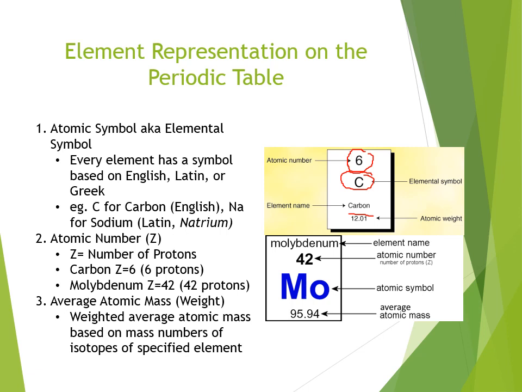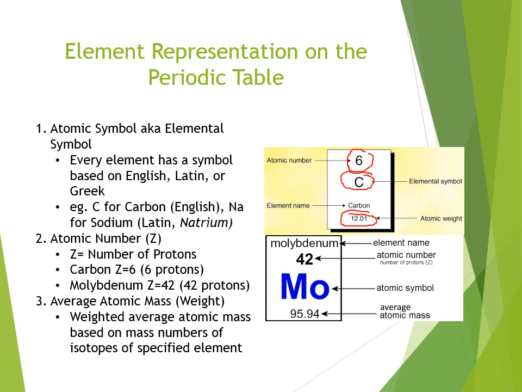We also have a new piece of information that we haven't seen yet, and this is the average atomic mass. So notice for carbon it's 12.01. It's a decimal point. So far what we've seen is mass number, and those have been whole numbers. So what you see on the periodic table is not the same as the mass number, it's actually an average of all the mass numbers of the atoms in that element.